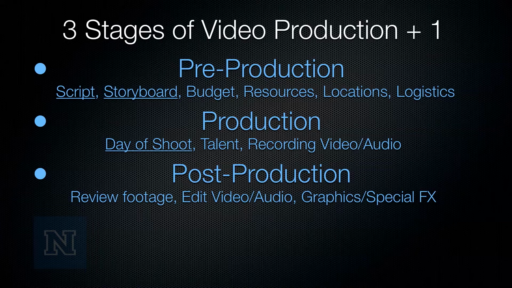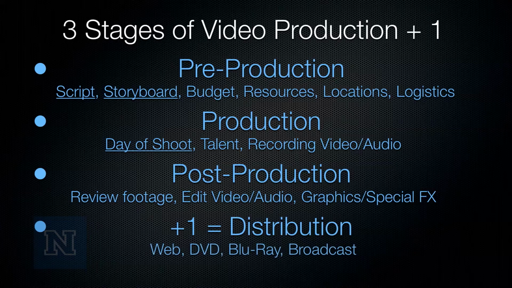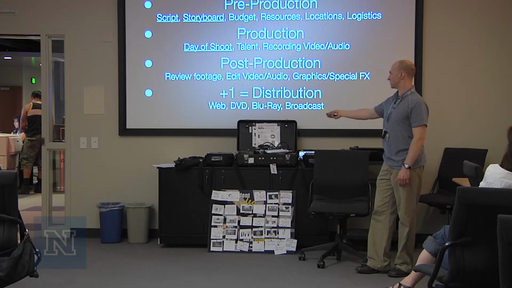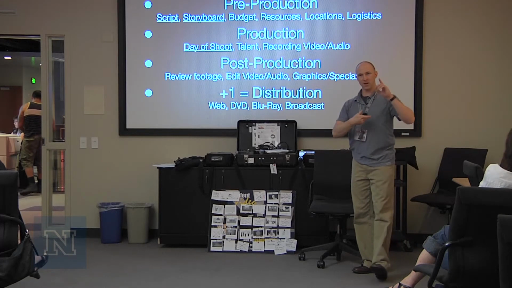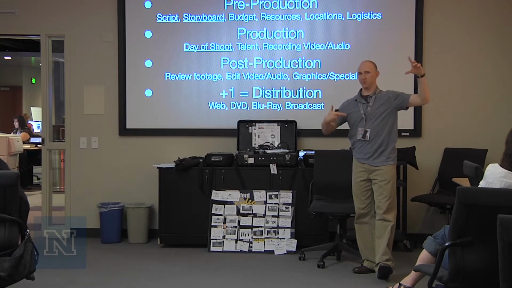But that's kind of the 3 steps of video production, and then I add the one more at the end, which is the distribution. It's important that you know what the end product is going to be, even before you go to the production phase and the post-production for sure, because different means of distribution call for different ways of formatting, so you have to watch out for that. Just as an example, if you're going to web, it might be a small screen on the web, it might be a big screen on the web.